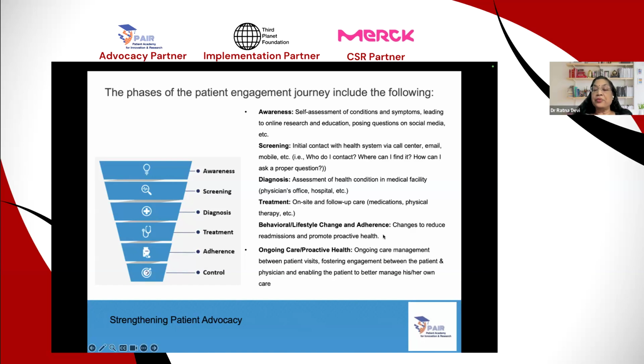increase your physical activity, and then report back after a certain period of time to see whether the medications, along with your lifestyle changes, have made an improvement in your status of diabetes. And then the last part is ongoing care or proactive health, which means that you will be on maintenance once you have achieved your healthcare goals.